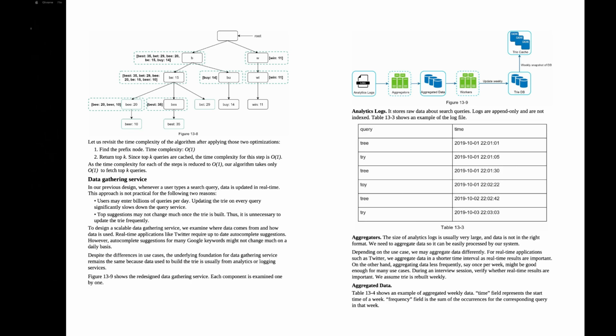So let's say you have searched for, let's say, best. The traversal starts from the B node, then it goes to BE, then to BES, then to best. So finally at best it has updated the count of frequency to, let's say, 35. Then it has to traverse up and then update the cache, right? Yes, it basically needs to update the cache at each node. So write becomes costly.